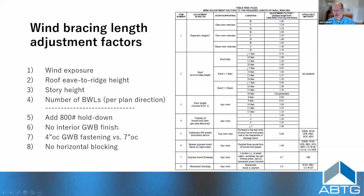No interior gypsum finish. All the bracing methods are based on having interior gypsum finish on the walls installed to the finish requirements. And that's because interior finishes have a huge impact on the lateral performance of buildings, as much as 50% or more of their capacity, particularly once you've had windows and doors and all the siding installed. It can dwarf what you consider your engineered systems. That in part is somewhat accounted for in the IRC. There's some system effect that engineers unfortunately can't use because it's not in their standards, but it's a real effect on these building systems. It is somewhat accounted for in the IRC's provisions, but gypsum is assumed as a baseline condition to be on the interior side of the wall.